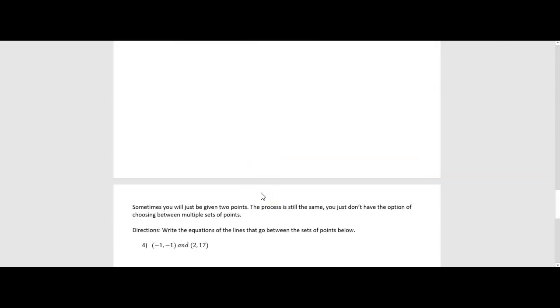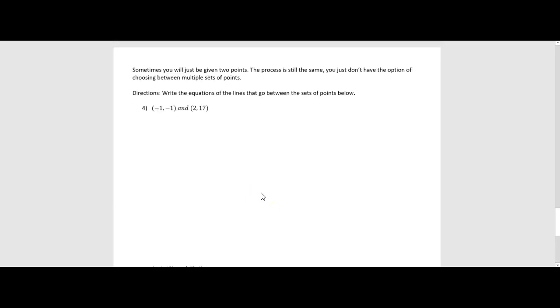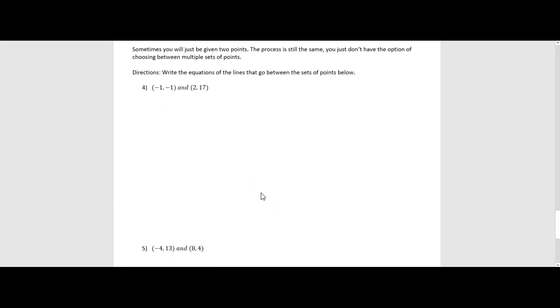All right. Let's go down to, let's do one of these. So sometimes you'll just be given 2 points, right? And we know that all we need to draw a line is 2 points. We can put 5, 6, 7, 55 points on our line, but all we need to draw a line is 2. So sometimes they'll skip the whole table and they'll just give you 2 points and they'll say, give us the equation of a line that goes through these 2 points.